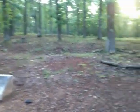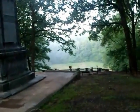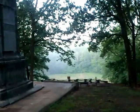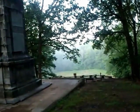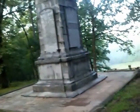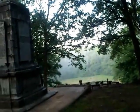This bend in the Confederate line became the battle's focal point. At 9 a.m. on June 27, 1864, thousands of yelling blue-clad soldiers charged across the distant field toward the Tennessee soldiers in these earthworks, which are those right there. The Tennessee, right there. As the Federals came forward at double time in successive lines, the Confederates raked the enemy with rifle musket fire. So imagine trying to come up that hill right there and having bullets whizzing by your head. Despite hundreds of casualties, the Federals surged toward this protruding angle in the Confederate defense line. Union Colonel Daniel McCook, which he was, like I said, right there, that little marker right there, our brigade commander, fell mortally wounded on the brink of these earthworks while leading his troops.